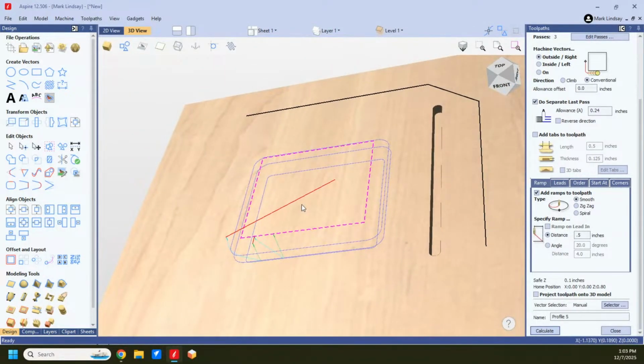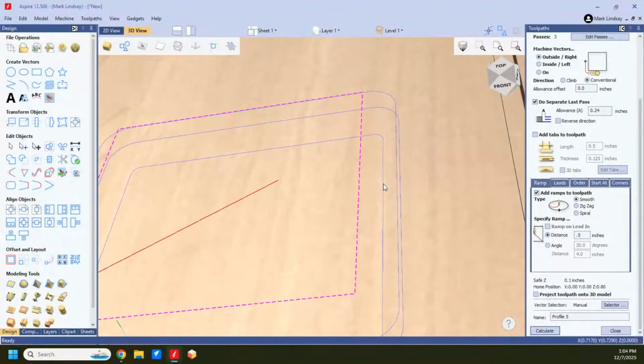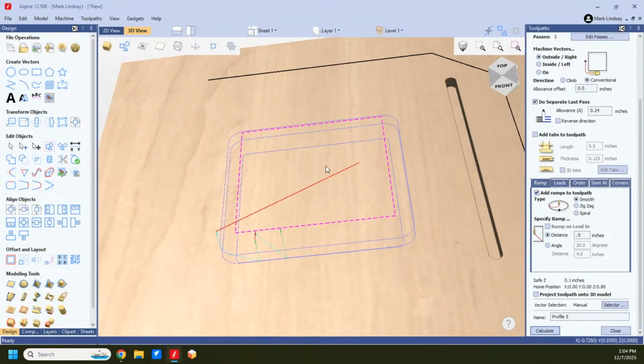When I do a separate last pass, look at where these lines are, the blue lines. The dark blue lines are the actual cut. Remember, we're reading a toolpath rendering here.